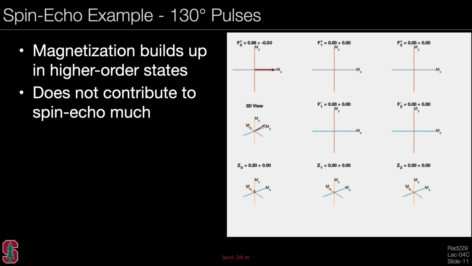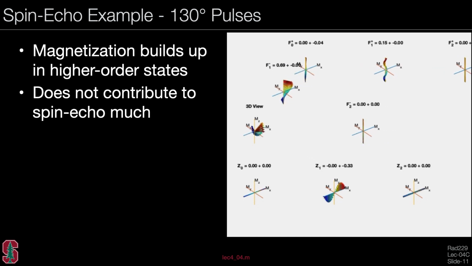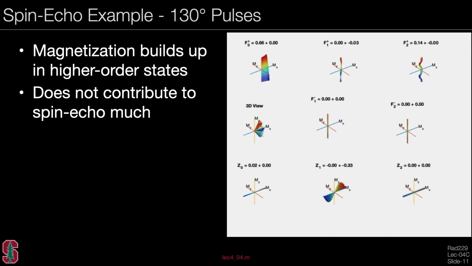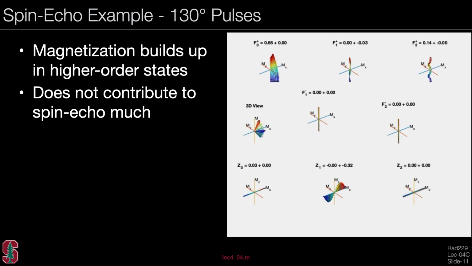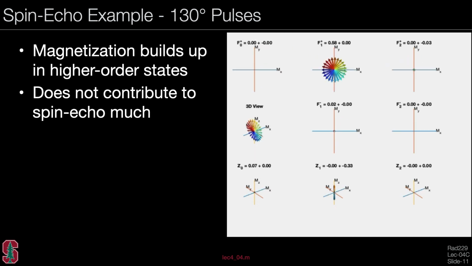So the magnetization is excited, dephases, and after that first refocusing pulse, you still have some twist in the F plus sub 1, and you also have generated some Z1 magnetization. Now, here, that F1 magnetization will become an F2. We form a spin echo. This will continue to dephase to F3, where it goes off the screen, but that magnetization will come back after the next refocusing pulse. But notice during this refocusing pulse that some of the Z1 state will now contribute to F1. And this actually changes the contrast in the sequence, and we'll see this much more later on.